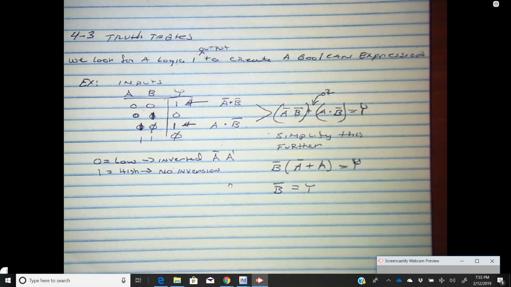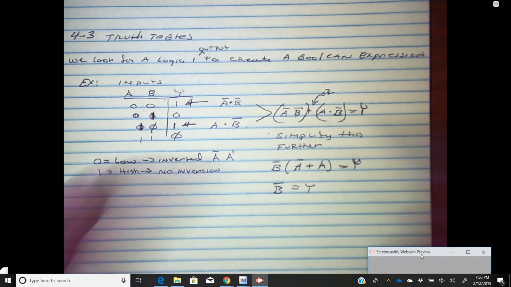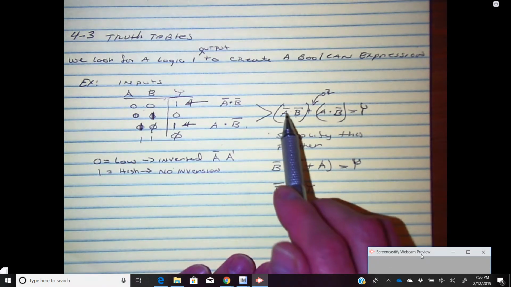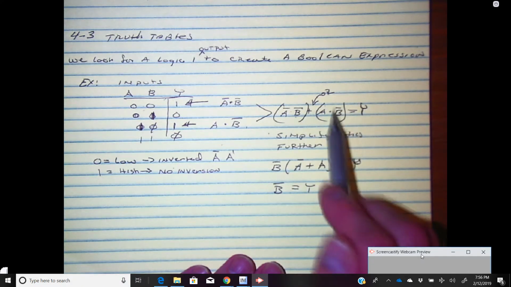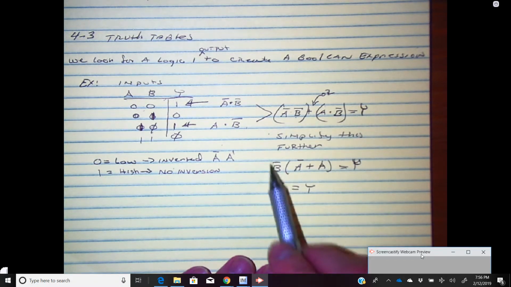So remember I told you in the Boolean laws and stuff, there are certain things we can do to simplify, to make these equations more simplified. And when we do this, there are going to be certain conditions that happen, just like in mathematics, which we can apply to simplify these equations. So, for example, we have here an A naught and a B naught, and I have an A and a B naught here. Well, you notice that the B naughts are both inverted, so I could bring that out. So that's what I did right here.